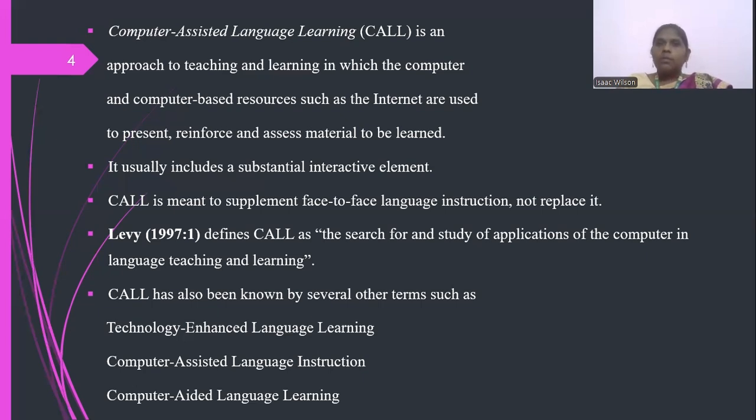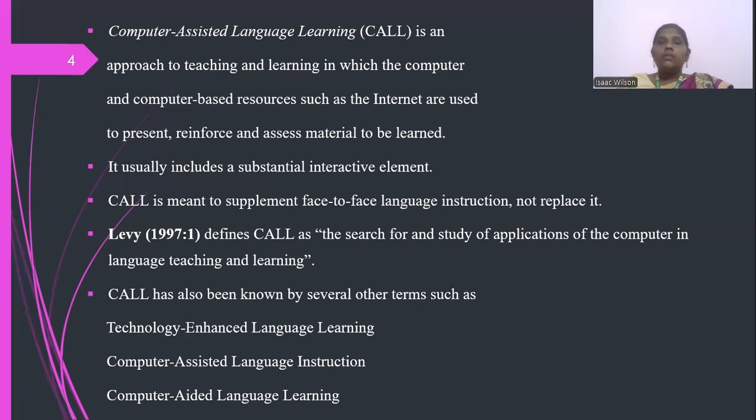What do you mean by supplement? To nourish a body, to enrich our body with all the vitamins and minerals that it lacks. So absolutely, it is just a supplement for face to face language instruction. It is not replacing it. Just imagine, due to COVID and all, we have all been involved in online classes.